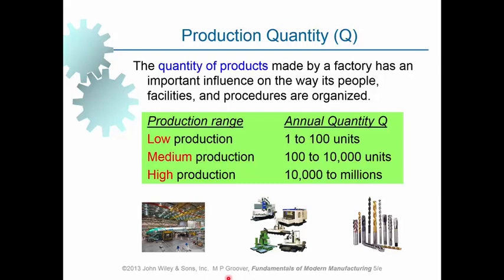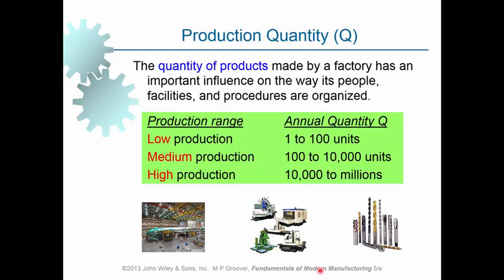And the second category is medium production. In medium production, the typical quantity of the parts produced are between 100 to 10,000 units. And which one of the example products given here can be classified as the one that falls within this category? That is the one in the middle, of course. Machine tools. The number of machine tools of a kind that are produced in a year are often within this range.